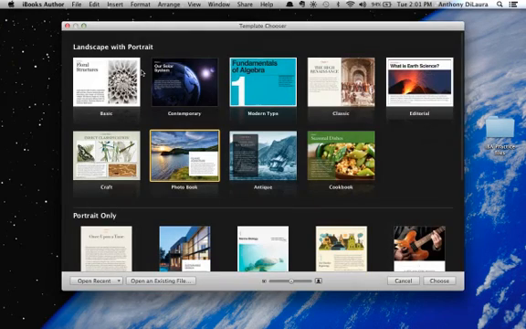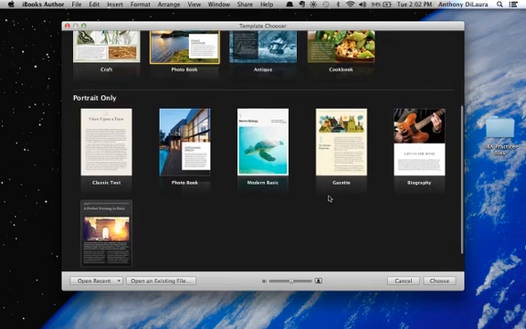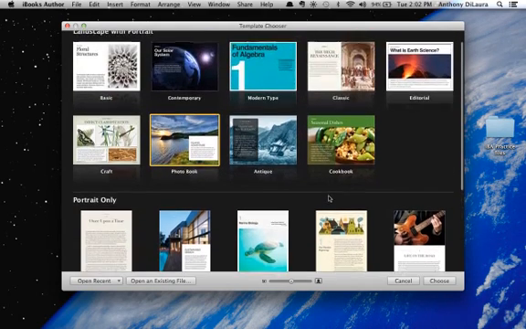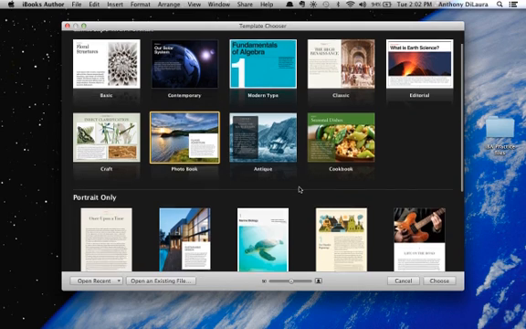And once it's installed, you can launch iBooks Author, and when you launch it, you're going to be directed to the template chooser. There are 9 landscape with portrait templates to choose from. That means the book could be rotated to accommodate either a landscape view or a portrait view, or you can set up for portrait only. Now there is a landscape only view, which we'll get into in a second when we choose our template.